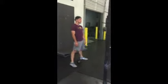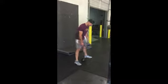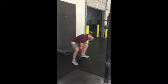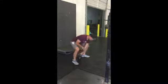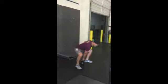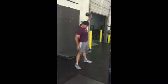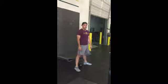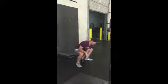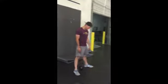Moving on to the standard for the one arm kettlebell snatches. They must be alternating and they must be taken from the floor with each rep. Okay, we're going to show you an example of a no rep. So for these, it must flip, so you cannot just punch the bell to the sky. It must flip over your wrist. Also, we want to make sure that we get full lockout with full hip extension. So there, he didn't quite extend his arms, so those would be no reps. Need to make sure that we have a full lockout at the top with fully hip extended at the top of the kettlebell snatch.